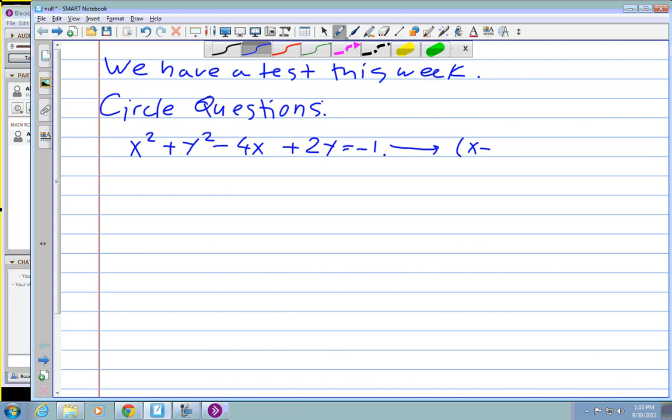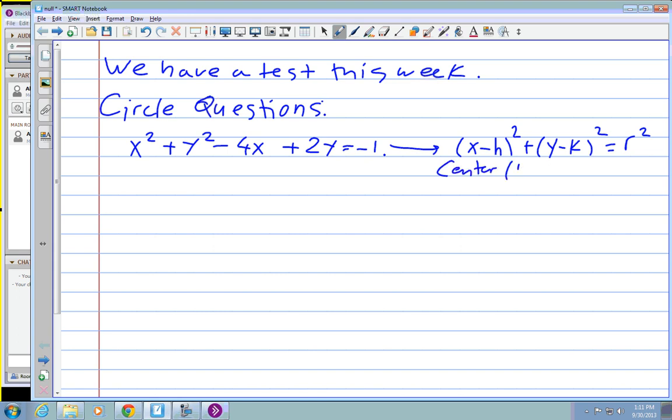You need to know what the equation of a circle is, which is that. Where the center of the circle is h comma k. So h and k determine where the circle is centered, and the radius is r, right? So that's the general equation of a circle. Now, when I throw something like that at you, and we've done that before, you have to make this equation right here look like the general equation of a circle.